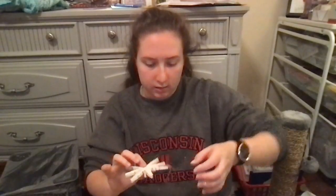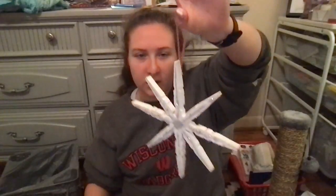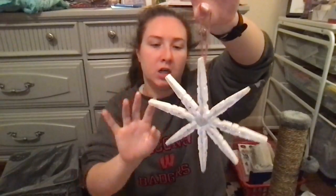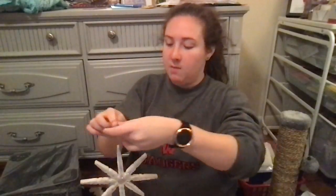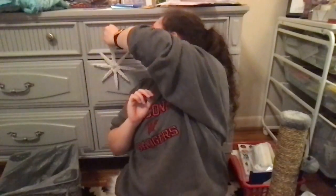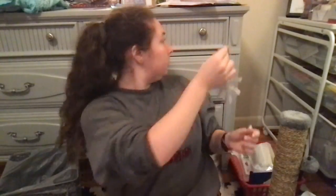All right, I'm going to let that one dry, but my other one should be dry. And now when they're dry, you can hang them up wherever. And so you can decorate your room or your living room. I'm going to keep mine in my room. So I have these knobs around my room and I'm just going to hang mine on there. Like so. Just like that. Alright. Looks like this one's dry. So I'm going to put this one on this knob. Just like that. So, now you can see them.